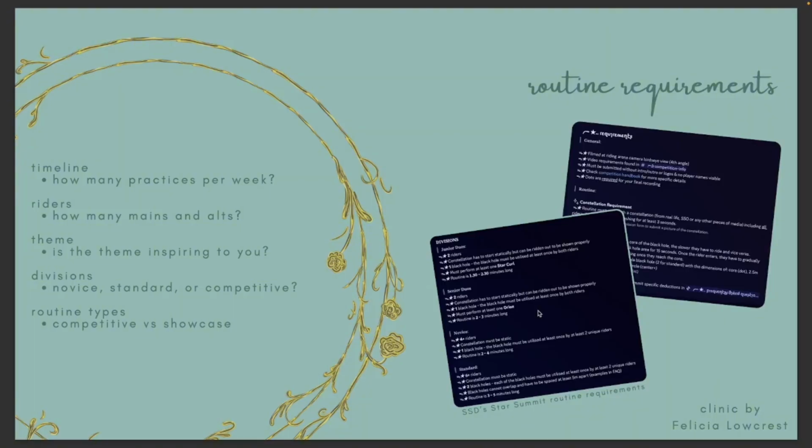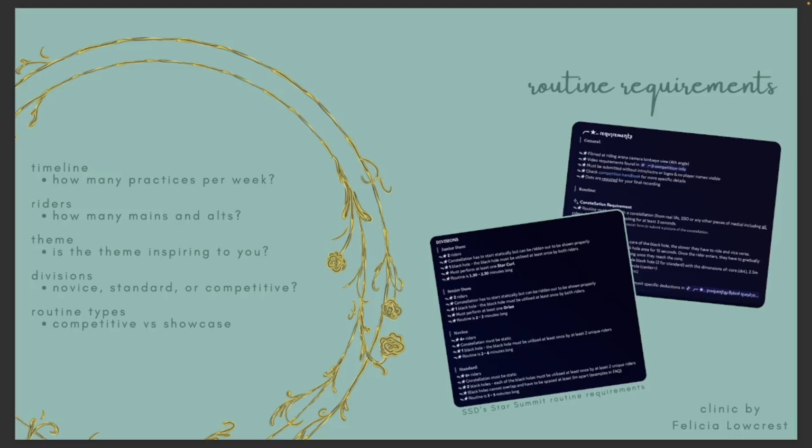You want to look at when the routine needs to be submitted. What is the final day where you can submit the routine? Do you have enough time to choreograph, teach, and film a routine in the allotted time? Just think about your own schedule. Say you're super busy with work or school or other responsibilities. Do you have enough time to do all that? If you're a first time choreographer, this might be a little hard to gauge, but as you gain more experience, you can know, yes, I would have enough time for all that.